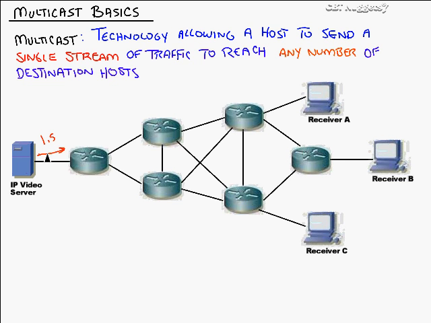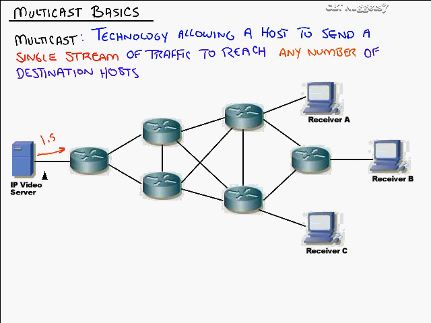And if this is a 10 meg link, you probably peak out somewhere around 6 or 7 sessions before you run out of bandwidth. Furthermore, every single link on the routers and the switches eventually that reach these receivers are also going to be saturated with more bandwidth. So instead of having single streams unicast out, the alternative would be broadcast, which in this environment wouldn't work because that's what routers are there to stop. A broadcast is one message going to everybody, and that has its inherent disadvantages as well.